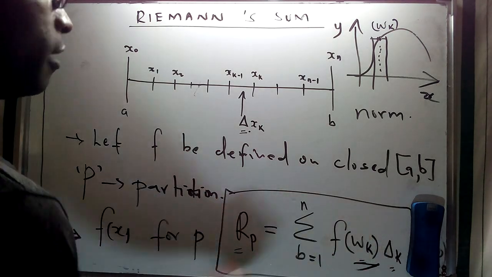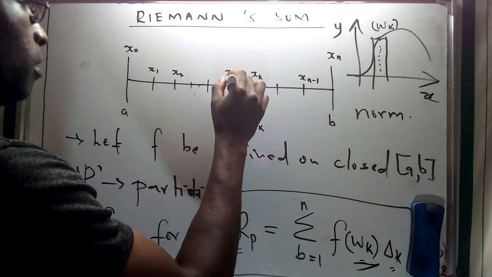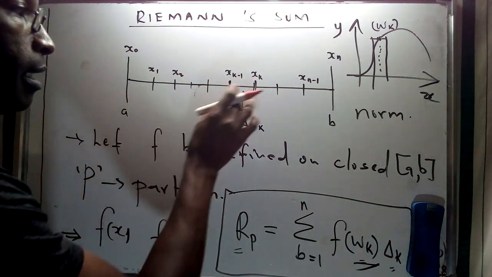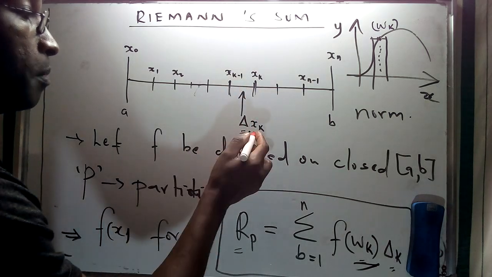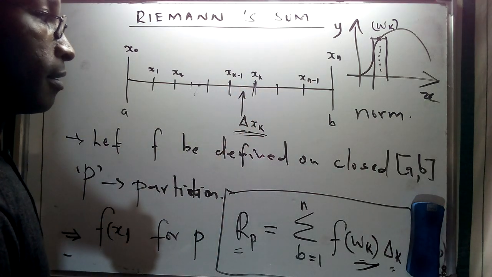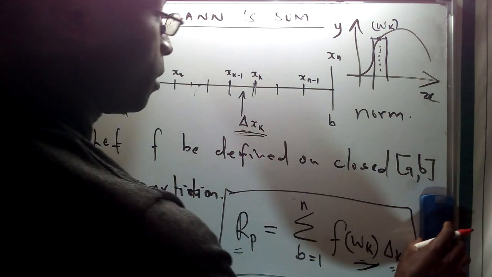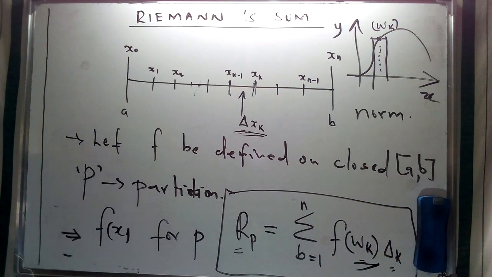And for this particular value, I've said is a value that is just going to be given in between, at the end of the points in between this specific range over delta xk, at the end of the partition, in between here. So this expression basically represents the Riemann sum, which is one of the applications of the definite integral.